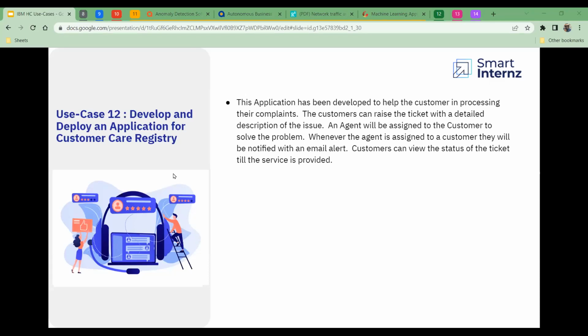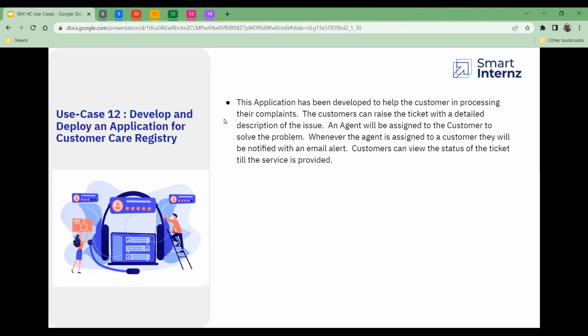So this is a customer care registry. What does customer care registry mean? You all know we shop online, like on Amazon, or we order food on Swiggy or Zomato. You will order and get a product. That product might be faulty, or there is some issue, or the food you ordered is not too good. So what will you do? First, you will reach out to customer care through the chat option. You will try to chat with the person who is available. If you are not satisfied with what they give, you will try to talk with them through the phone.